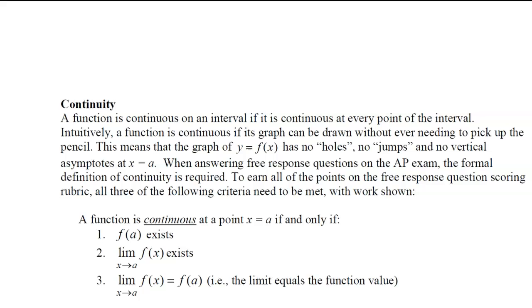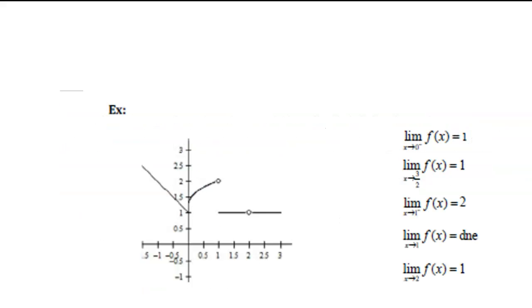If the limit as x approaches a of f of x equals f of a, then you have a continuous limit. So the limit can exist, but the function can't be differentiated there. A limit can exist and still not be differentiable? Correct. Like in this example, the limit as x approaches 2 exists. However, we cannot find f prime of 2.